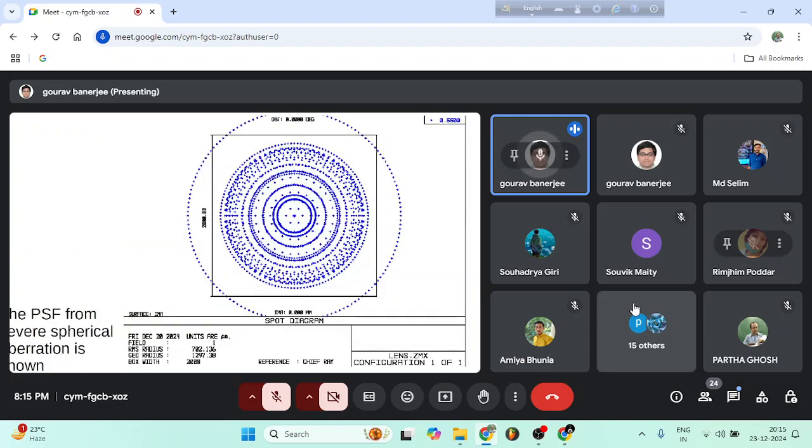Okay, and this is the PSF from the ray trace that we showed in the previous slide, and you see that the PSF is much larger. It's not contained even in a 2 millimeter by 2 millimeter box. Even then, the PSF is spilling over, and this will show you a very defocused image of a star, and you may not see the image at all because the star might be too faint to fill all of this area. So only if you have a very bright star, you will see some light.